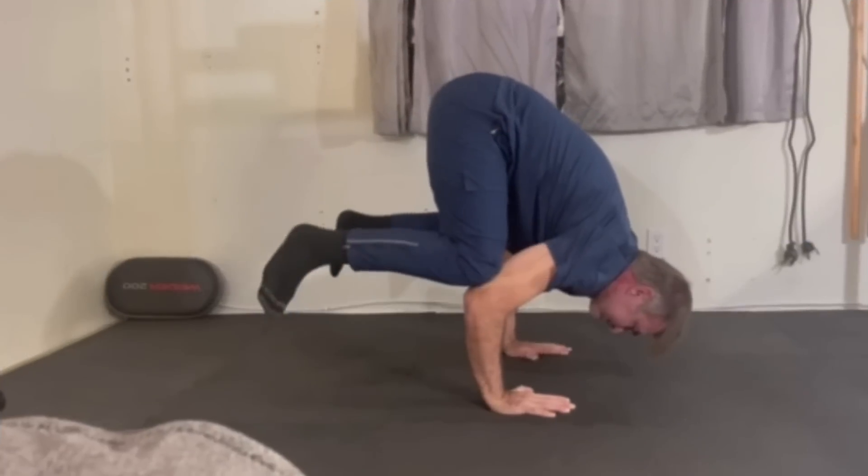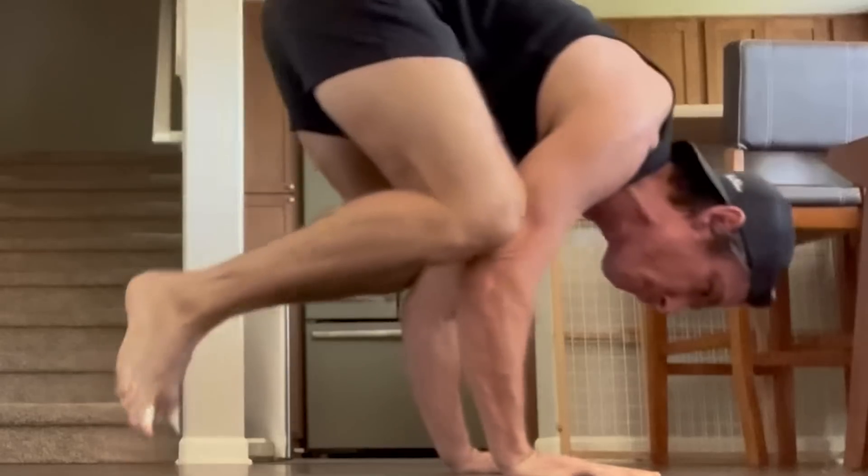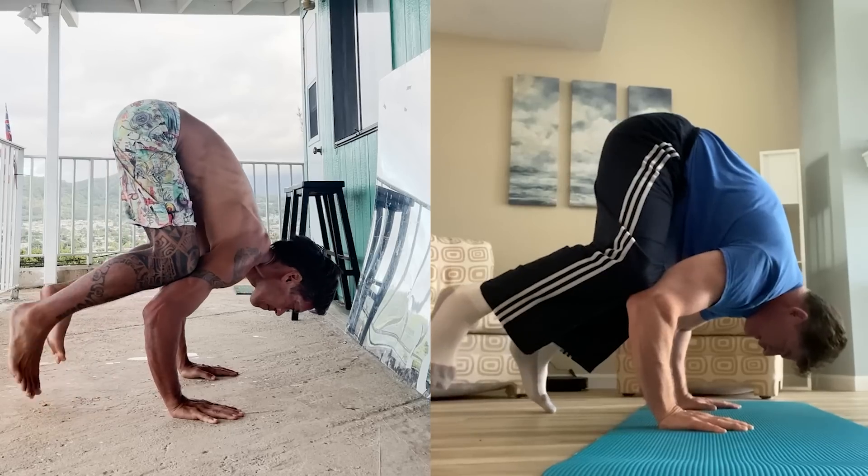Now that the most important element is taken care of, you should be starting with 60-second frog stands — period. This is going to force hip mobility and forearm and grip strength because you're actually palming the ground. This is your true foundation, not wall handstands, walks, headstands, or anything else.